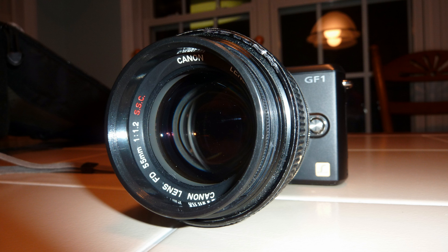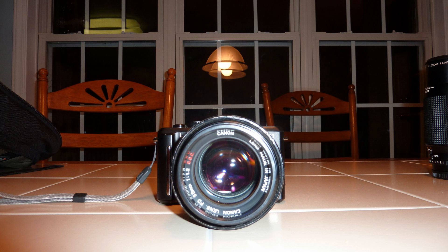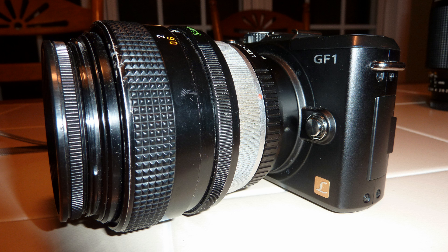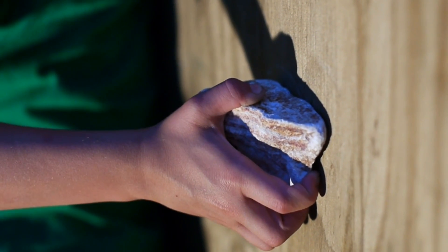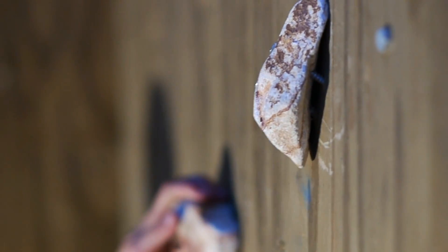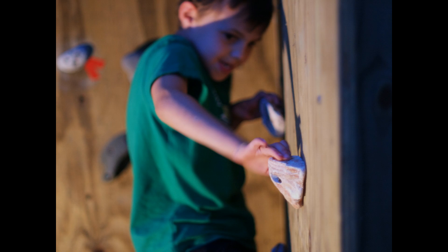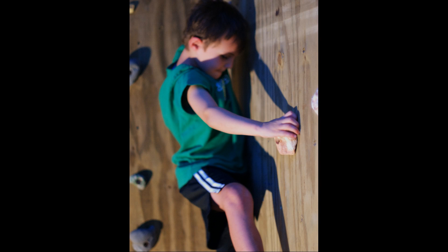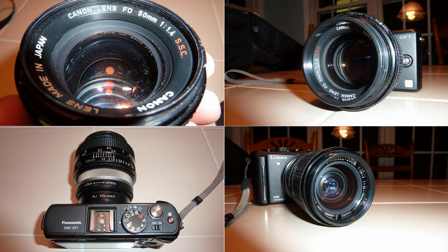The next set of lenses I will discuss are all mid focal length Canon lenses. Right now I use the Canon 55mm f1.2 SSC lens for most of my portrait shots. Canon refers to it as a super spectra coating lens, which they claim helps to achieve optimal color balance. On a Micro Four Thirds camera, this lens shoots like a 110mm f2.4 lens would on a full frame camera. It gives an extremely shallow depth of field with my Panasonic GF1. However, it is slightly soft wide open at f1.2. Between f1.4 and f1.8 the lens sharpens up considerably and is probably one of my sharpest lenses by f2.0. It costs about $200 to $300 used on eBay, which is a great deal compared to other f1.2 lenses that typically cost between $500 and $1,000.